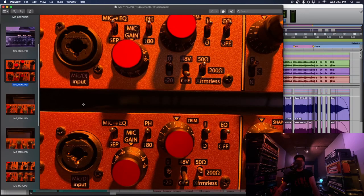I was hoping we could see the preamp setting a little better, but you can kind of see mic gain at 10, 15, 20, 25. I'm setting it to the EQ. No pad on, so I was really driving this preamp, guys. That thing's turned up, and I'm not using a pad on the D112. That's a testament to how much power and volume the D112 can take and still sound good, but also a testament to the fact that these preamps sound awesome. I'm blowing this thing up and it sounds great.